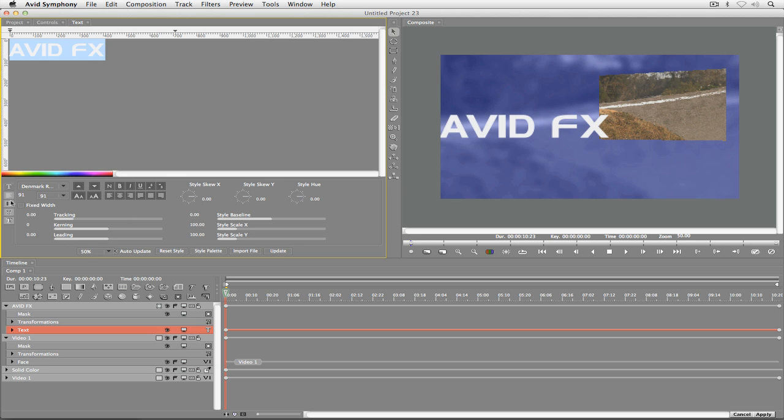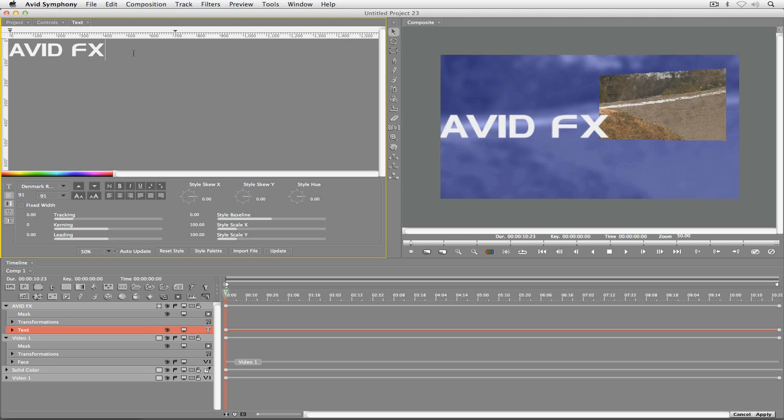Now, what exactly is the difference between leading, tracking, and kerning? Well, leading determines the amount of space between lines in a paragraph. Tracking is the spacing between the characters in a line of text, and kerning increases or decreases the spacing between certain letters. Now, let me show you what the difference is.